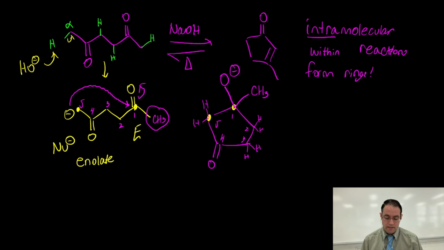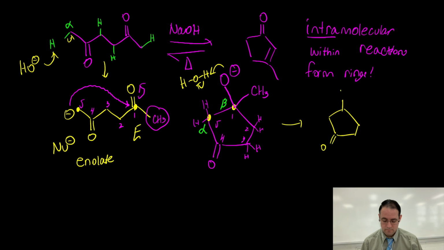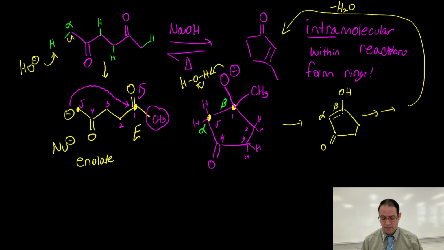If we look carefully at what we have here, we have a beta hydroxy ketone. We of course are going to have water in the reaction mixture, which is going to protonate the alkoxide. We're going to end up with a double bond here between the alpha and beta carbons. So this goes on to give us the final product with the loss of water when it dehydrates under the action of base and heat. So that's an intramolecular reaction. Now, 5-membered rings and 6-membered rings are the most favorable ring sizes. Now we'll move on to talk about section 4. Okay, thanks for watching.